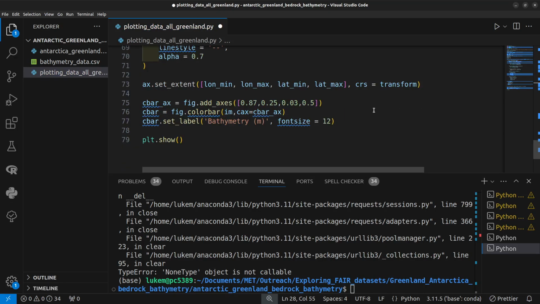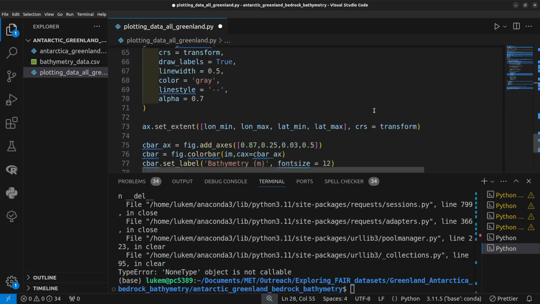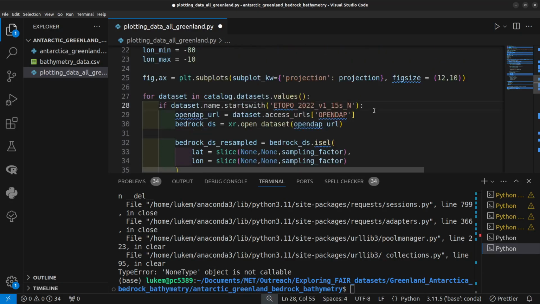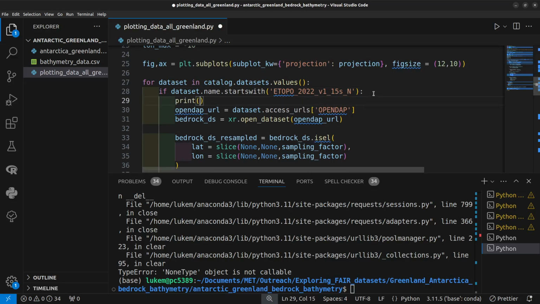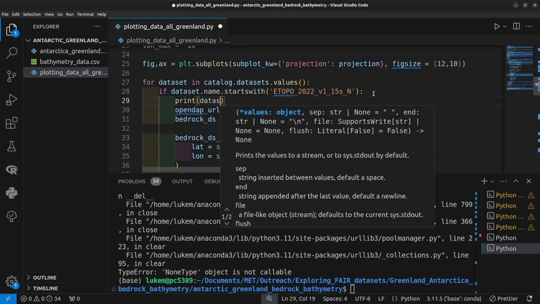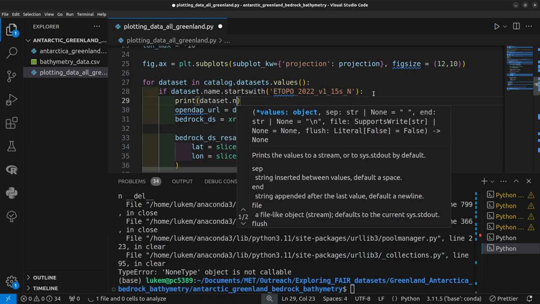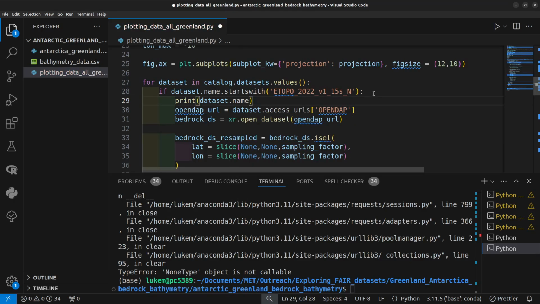Before we run this again, if you're someone who likes to track the progress as this is running, you can add a print statement in here. Print dataset.name, so you can see how far you are along.